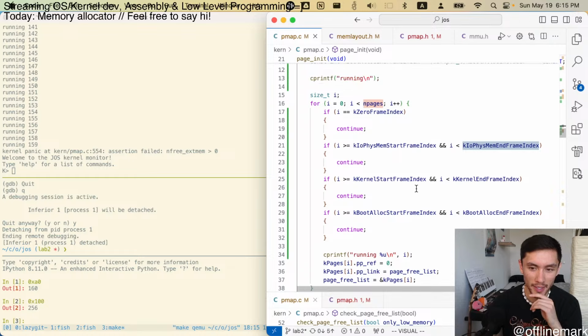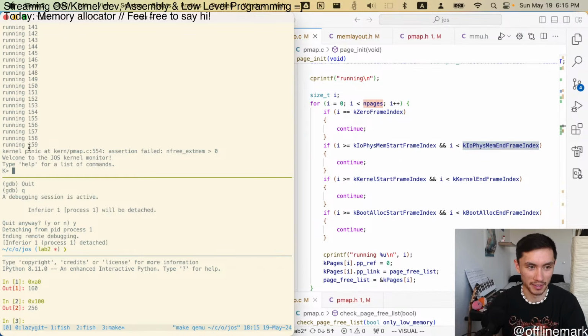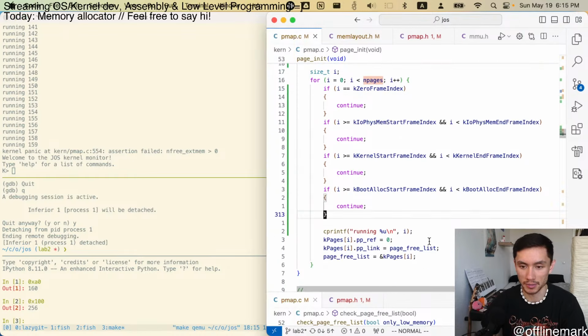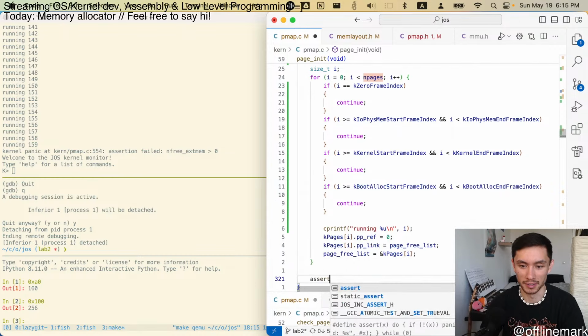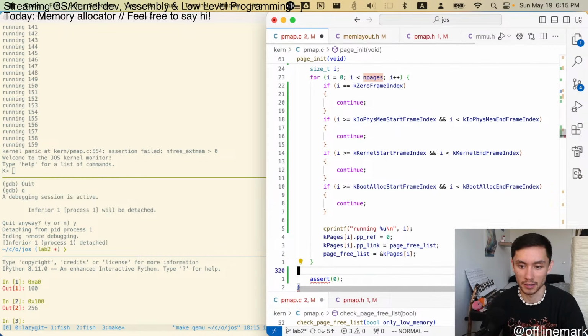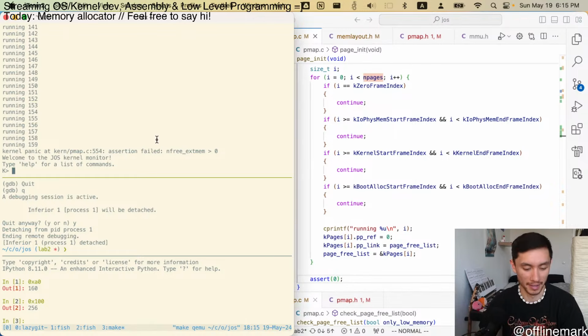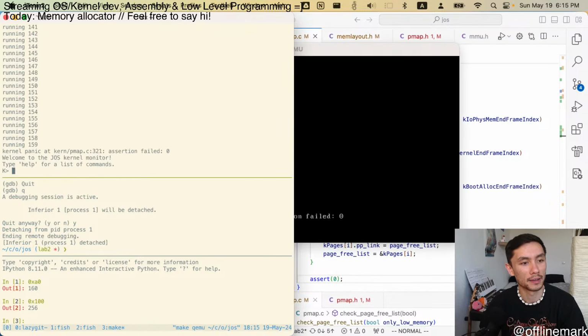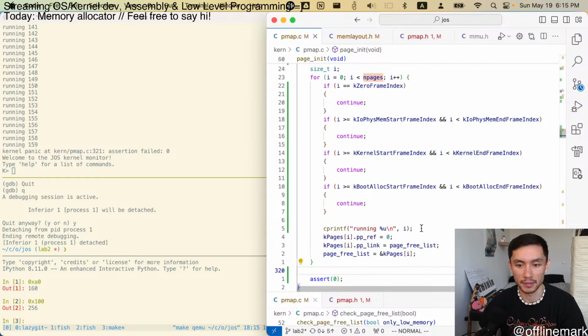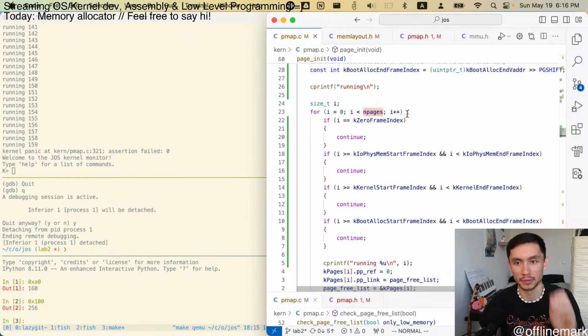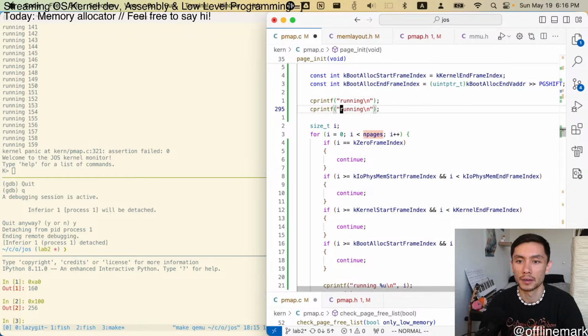It's super suspicious that this thing stopped. I'm just going to do an assert 0, which is my classic trick for making things stop. Yeah, I feel like it stops running way too early. Size T or whatever.